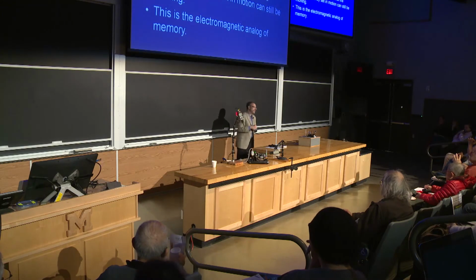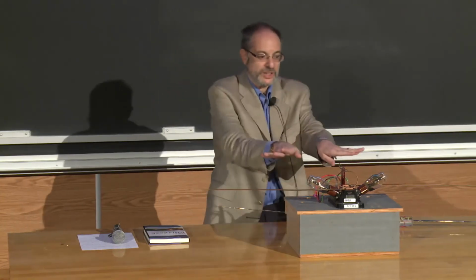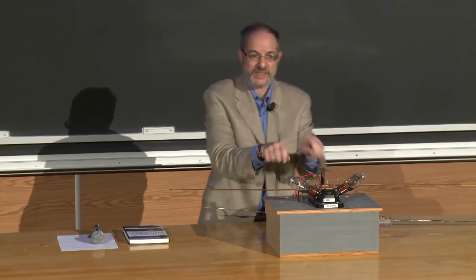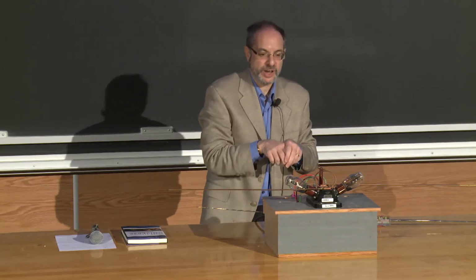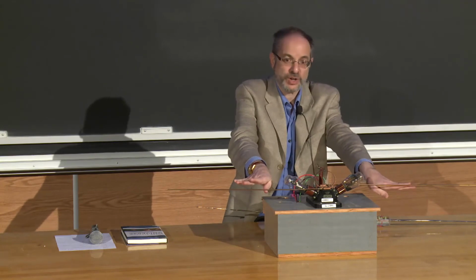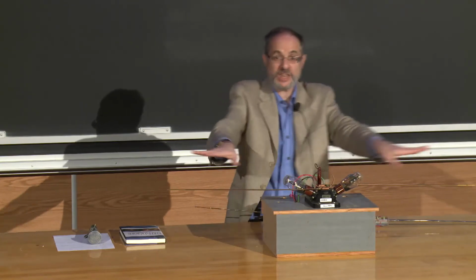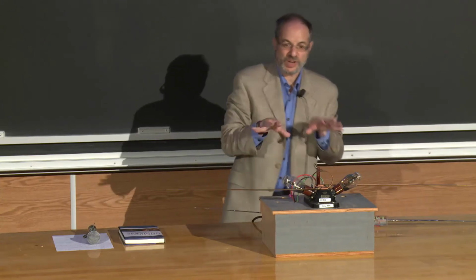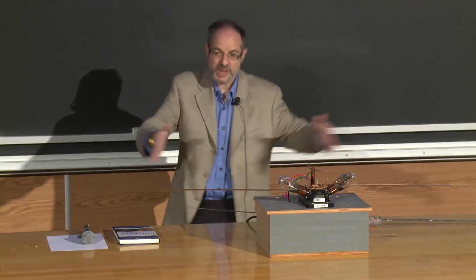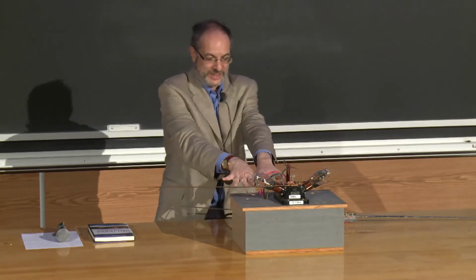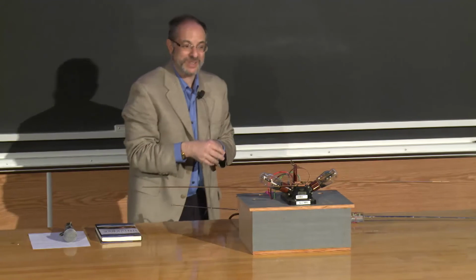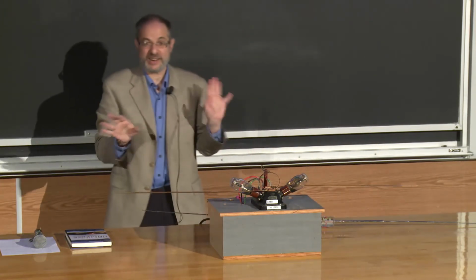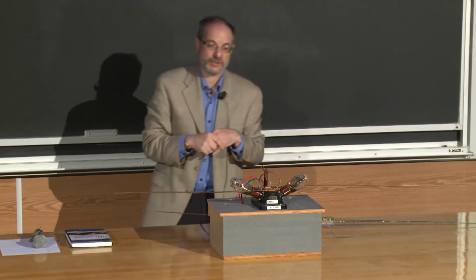And the reason is that the only sources of electromagnetic waves that can give an electromagnetic memory are ones where the charges from the source keep moving even after we're done making the waves. Because this antenna has a finite size, when the wave is done from the transmitter, the charges in the transmitting antennas will stop moving. And so that is not something that can give rise to an electromagnetic memory.